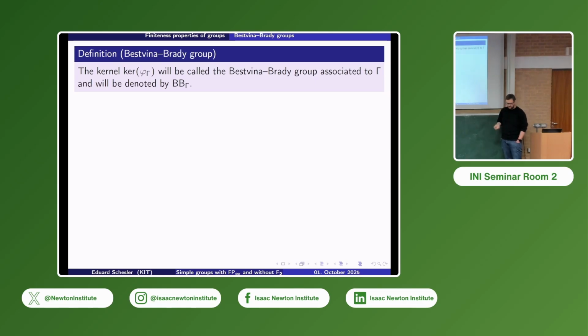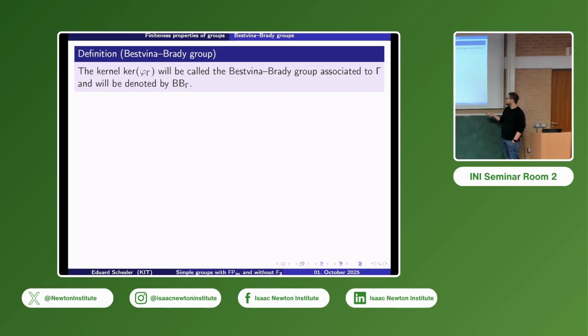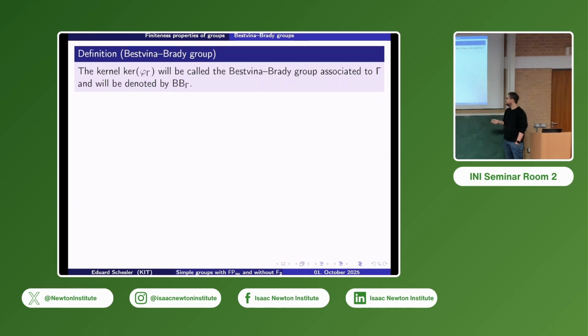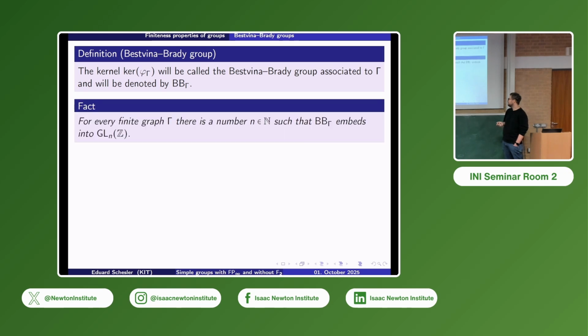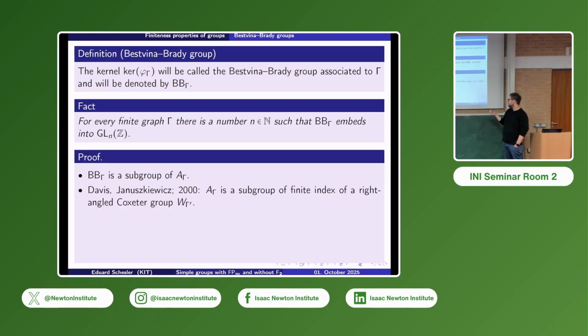Okay, so as usual, we will call this kernel Stallings-Bieri groups, denoted by BB gamma. And we will need the main result stated like this. And also we will need just one further fact of Stallings-Bieri groups, namely that they are linear over Z, in fact. This is also well known, easy to see, namely RAAGs embed into right-angled Coxeter groups by like octahedralization of this graph.